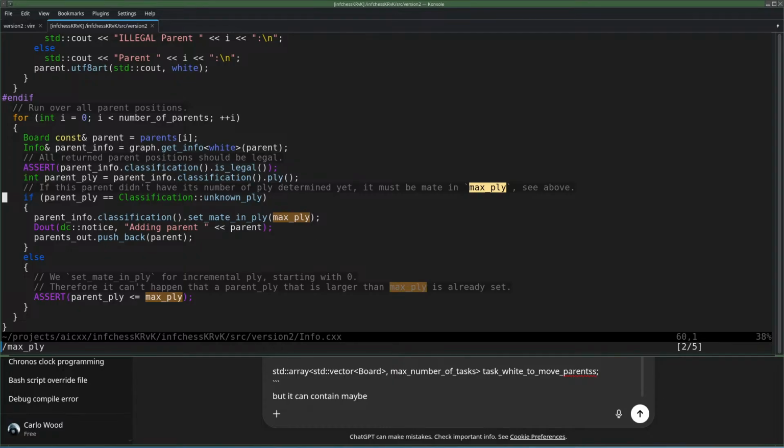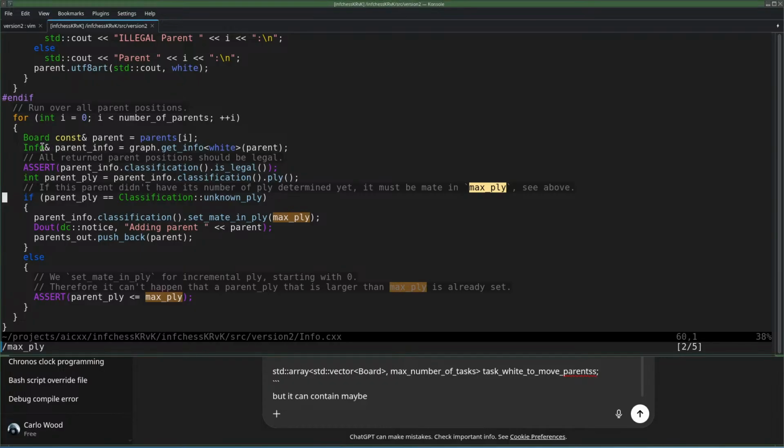Yeah, that is annoying. I mean, this race condition, how do I solve it? Parent info is non-const, so there is a problem here with the fact that this is not thread safe.